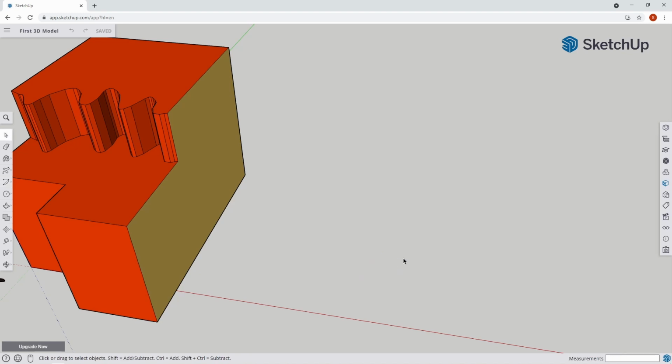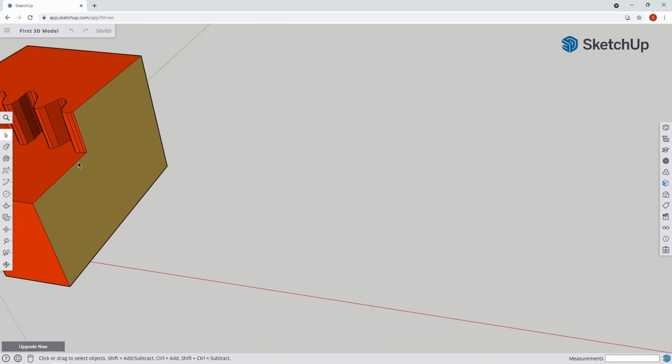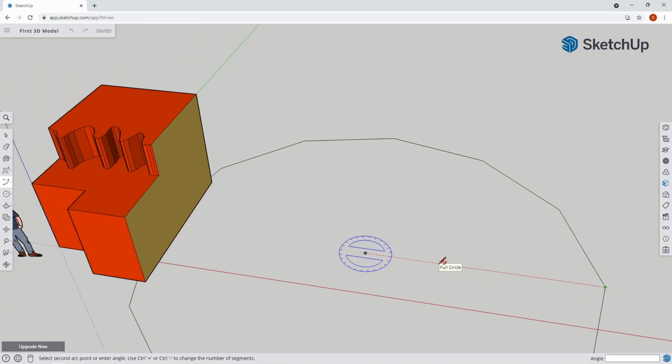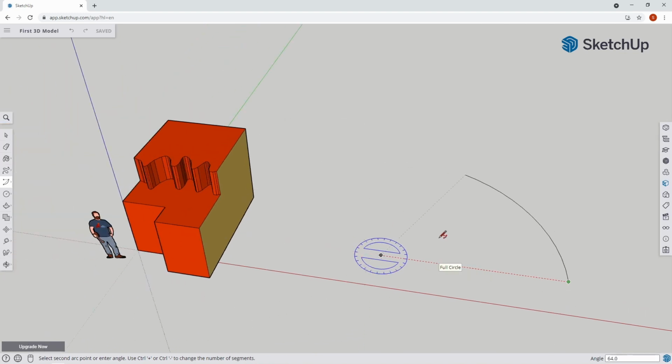But when you make it very large, for example, if we go to the arc tool again, and we select and go very large, right there, it's a lot easier to notice because the sides are a lot more apparent. So I just wanted to show you that real quick. It's not something to worry about. We'll talk about how to get smooth surfaces later. I just wanted to show you how the tool works.